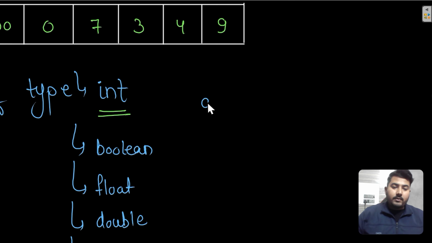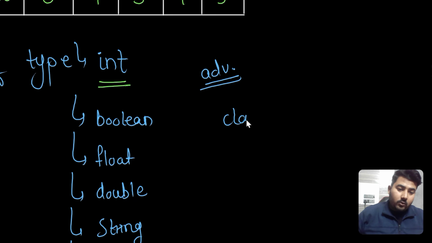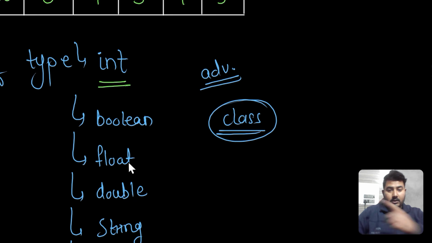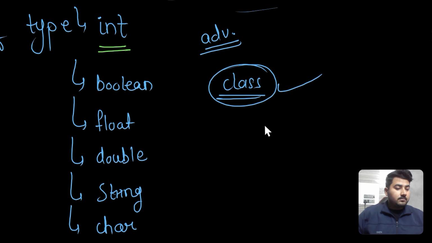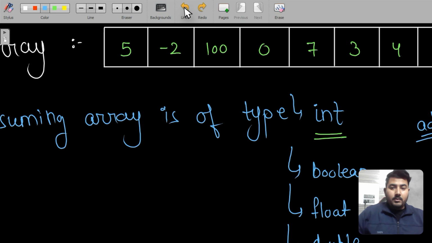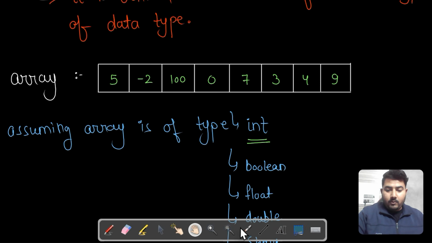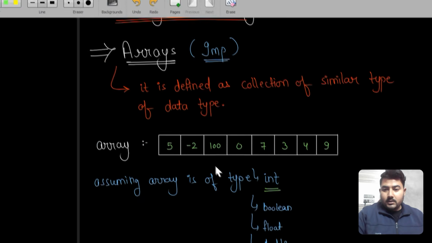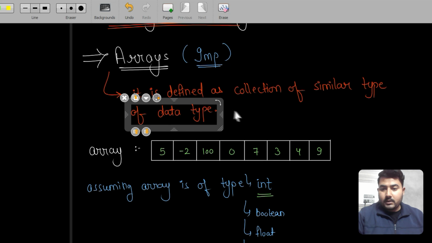And in future, when we go advanced, you will find there are other things which you can store inside the array as well. You can even store a whole class in each of these boxes, and a class can contain anything else. But we are not going to that part as of now. As of now, we are simply keeping it here only. So moving forward, one important point we have already mentioned: our array is a collection of similar type of data type. Let me just organize it in a proper way like this.